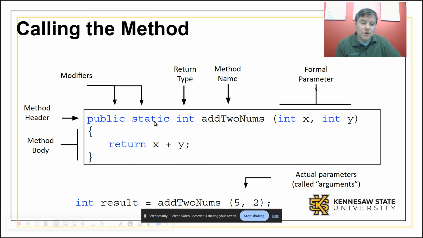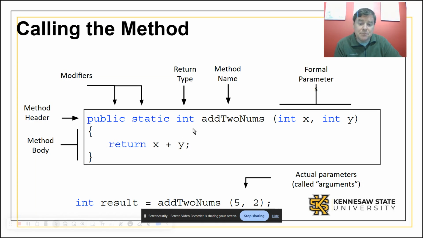The second keyword that's in here is the word static, and this is again a modifier that's used some of the times. If you're declaring a method inside of your main class, then you're going to use static. If it's in another class, you're generally not going to use static. So again, don't worry about the details of that for now. Generally, when you're going to be writing methods, it's going to be in a single class for now, and so you're going to say public static inside of your main class to begin.